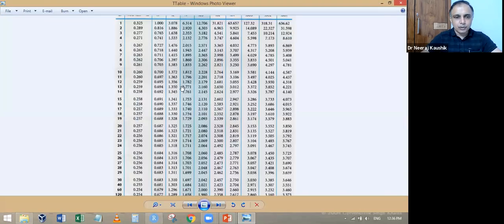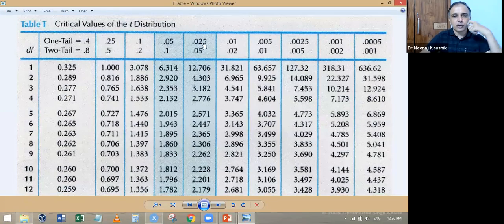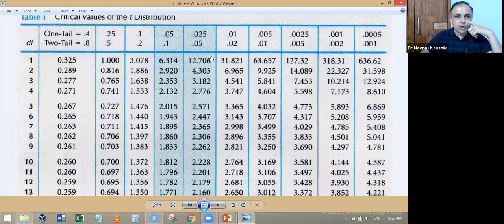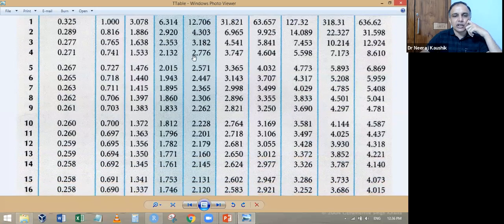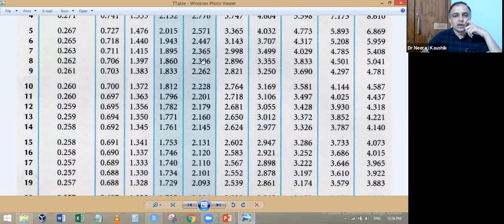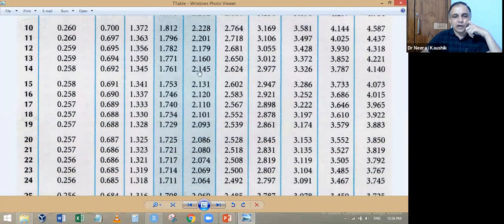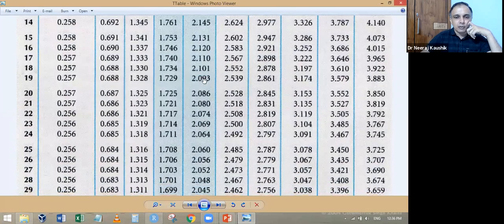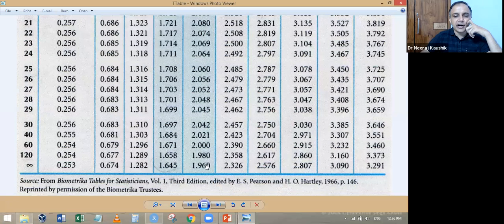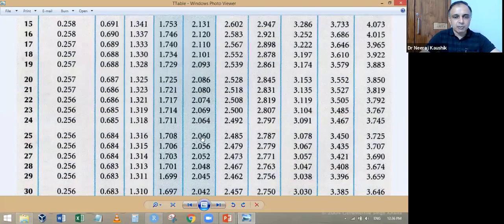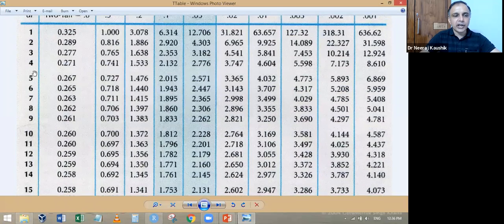Okay, so this is the table. I want you to look at 0.05, two-tailed 0.05. This is the column. Hope my screen is visible to you. When the degree of freedom is 1, the value is 12. When the degree of freedom is 2, 4.3. Degree of freedom 3, 3. Just look at the values: 2.7, 2.5, 2.3, 2.3, 2.2, 2.2, 2.1. Many are 2.1. Many are 2.0. Quite many, I think the rest all. And then when it becomes infinity, it is 1.96. So Z value is 1.96, while T has many values. But if you pay attention, it's most likely between 2 and 3, except for degree of freedom 1 and 2.